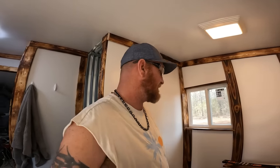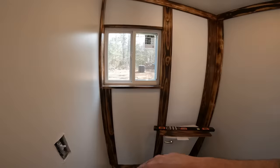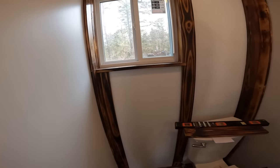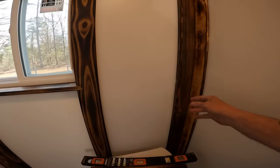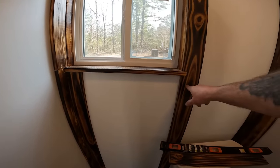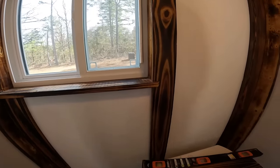Now that we got those ripped, I'm gonna go ahead, I believe, and start with the two long ones, and that will kind of give me the spacing for all of the other shelves. So we're gonna start with this bottom one right here. We're gonna measure all the way across, and then we'll get that cut, and then we'll lay it out to be able to jigsaw some little notches in it to fit all the way solid back to the wall.